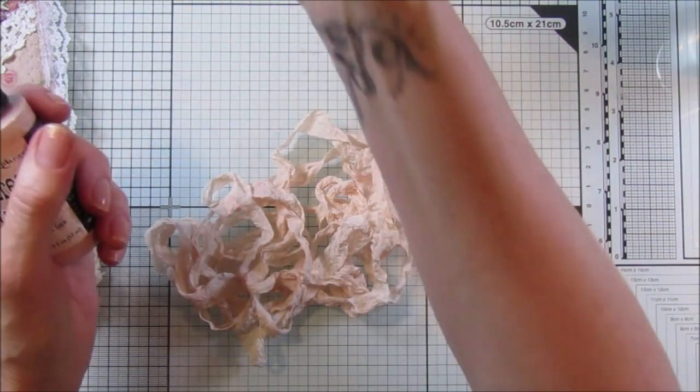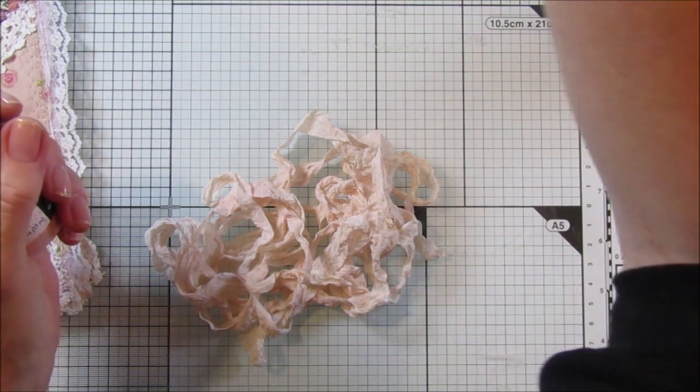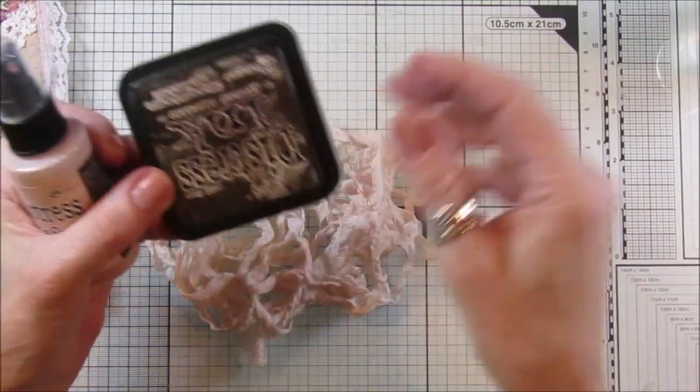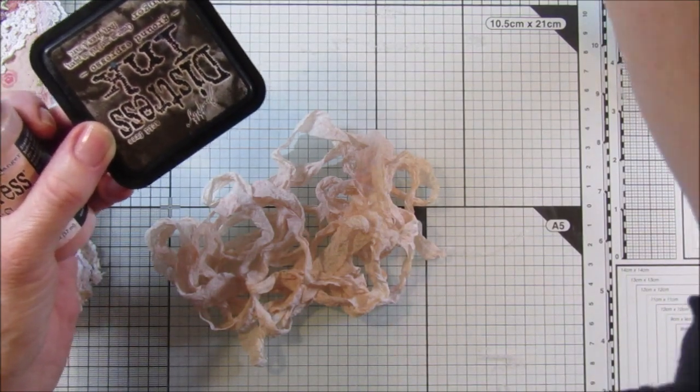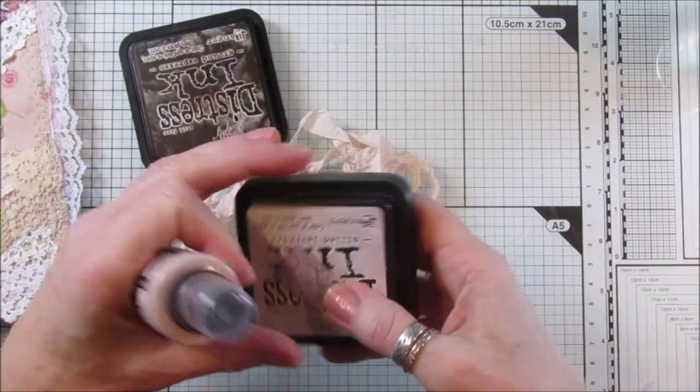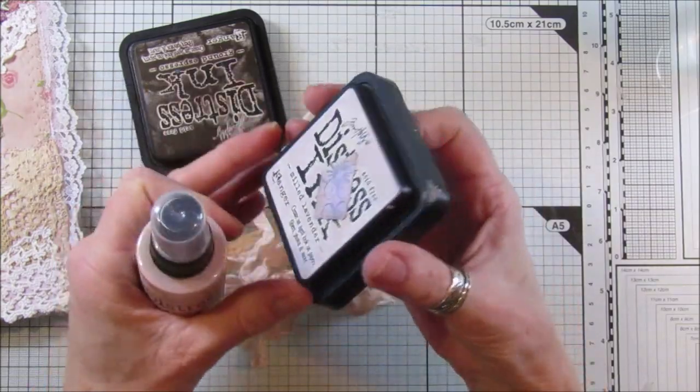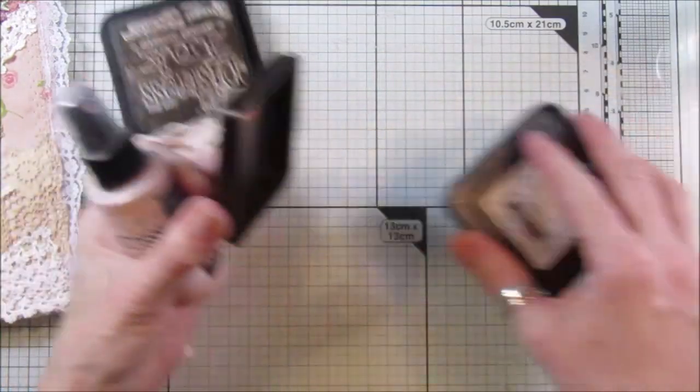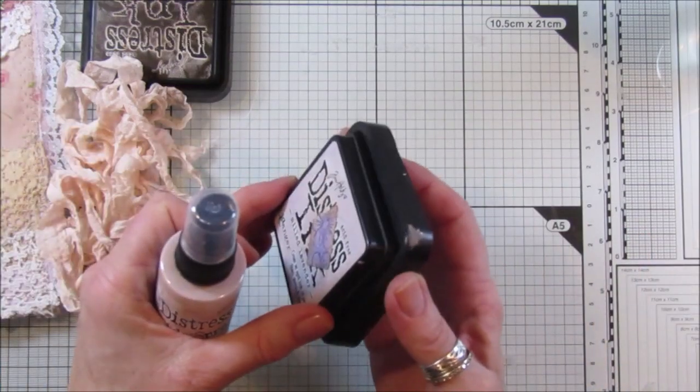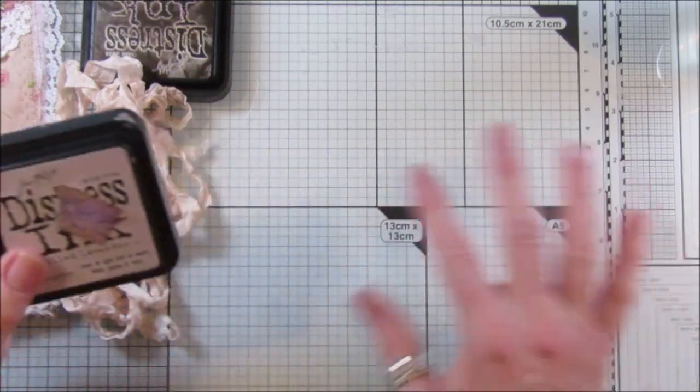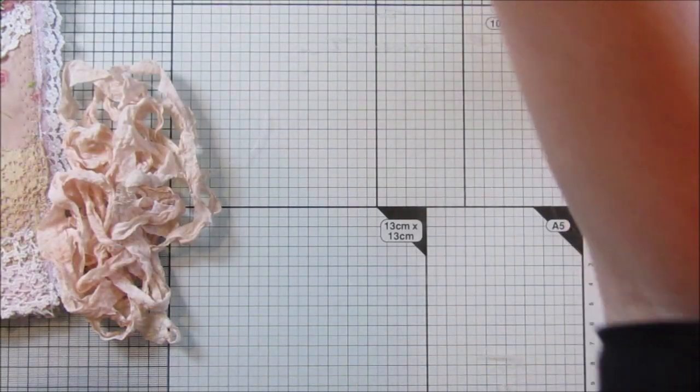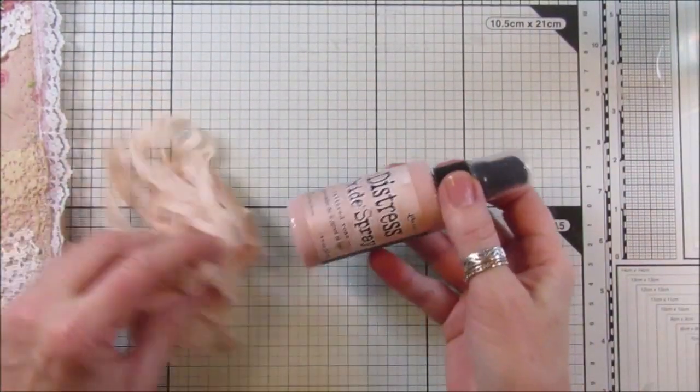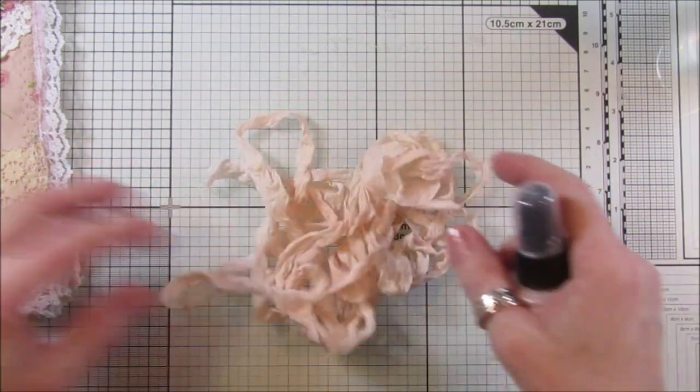Now you can use your ink pads as well. So if you've got some ink pads, not that dark. Here we go. If I can get it out, I've got this one which is the milled lavender. So all you do, you take it and you rub it on something that's shiny and then just wet it and do the same thing, just rub it all in together. And you'll get the same sort of look. But these are so much easier. They are very easy to use.